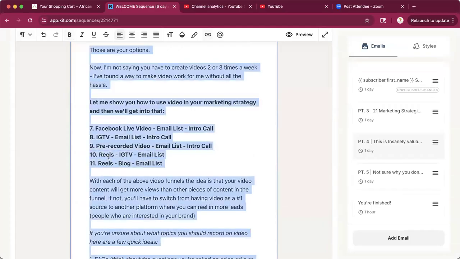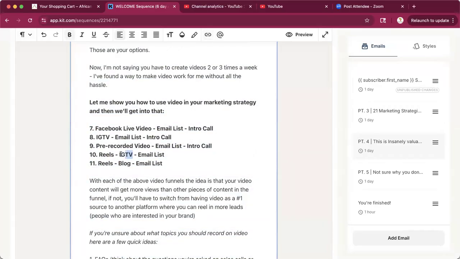Or they could go from Reels to a longer Instagram video and say, let's say they do like a 1 minute Reels, which is essentially like a TikTok video. And so they would say, hey, I just created a longer video on X, Y, and Z. You should check it out if you're interested in X, Y, and Z. So that would divert to the longer Instagram video. In the longer Instagram video, they have a call to action to go to the email list.